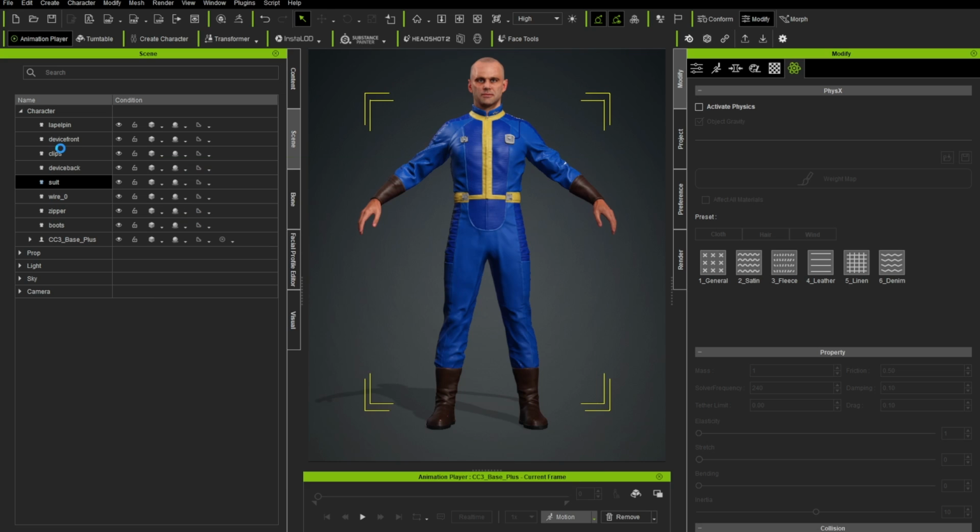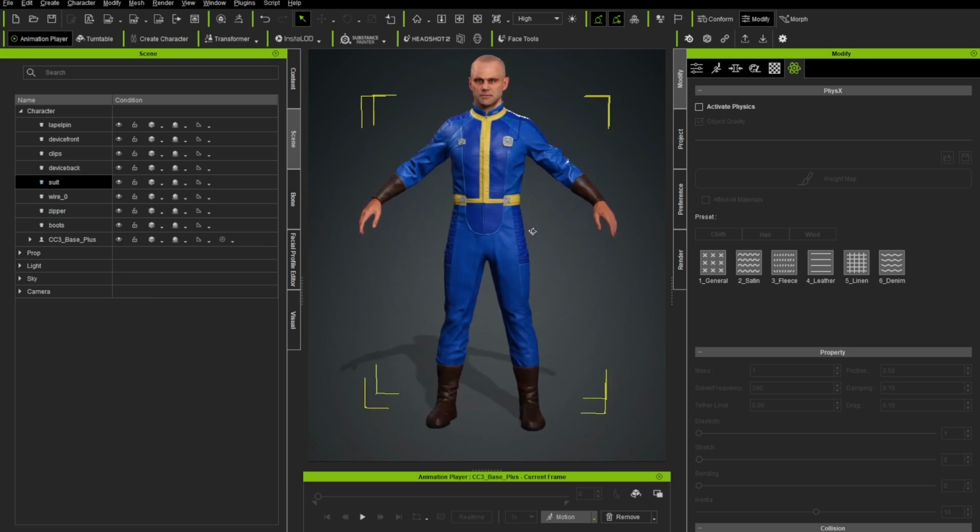So if we have a pair of gloves, it's transferring the weights from the body to your gloves by taking those weights and basically copying them to any asset that you have on the body. We can modify those weights, which I'll show you in just a second. There we go. So everything's in here now.